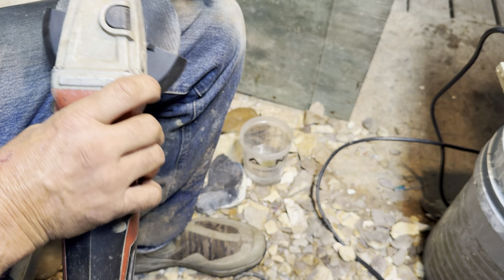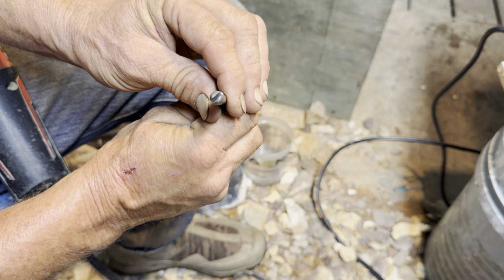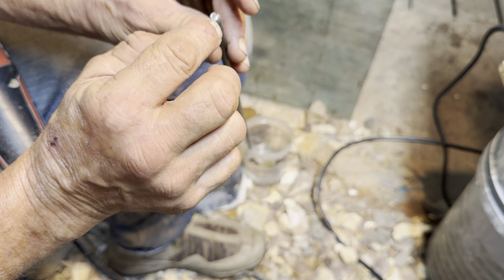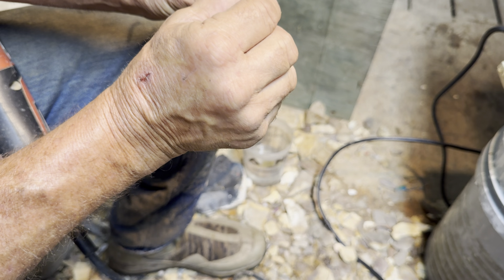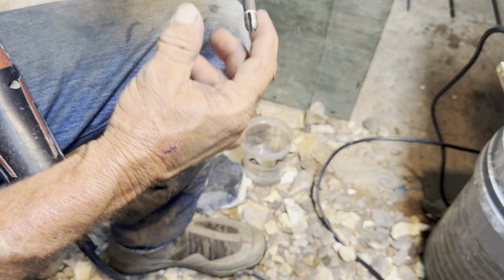So now, as you can see the end of this thing, I got the groove in there, but I still got a diameter on both sides of where I flattened it off. And I'm gonna just taper that groove out to them, make a V groove shape notch.